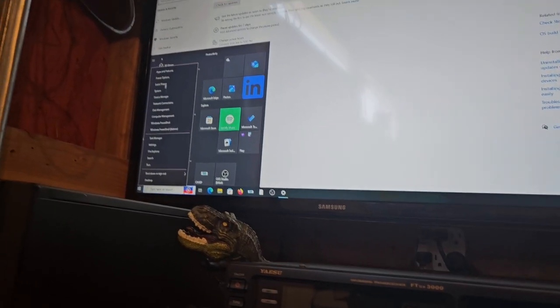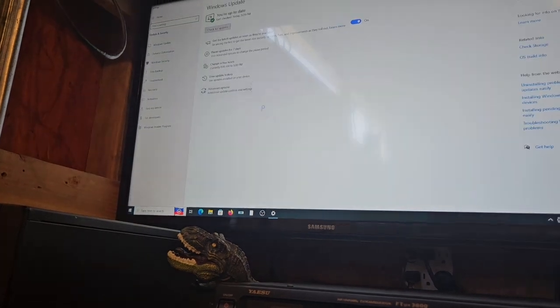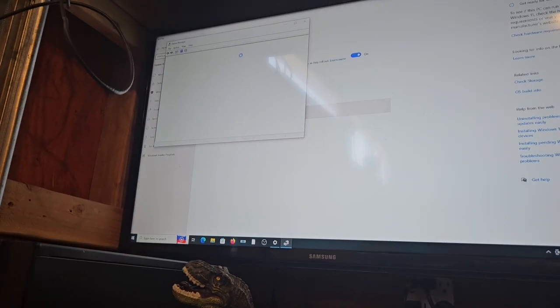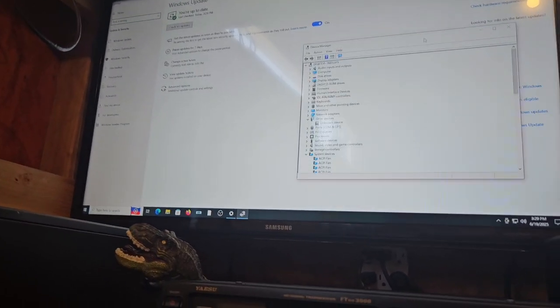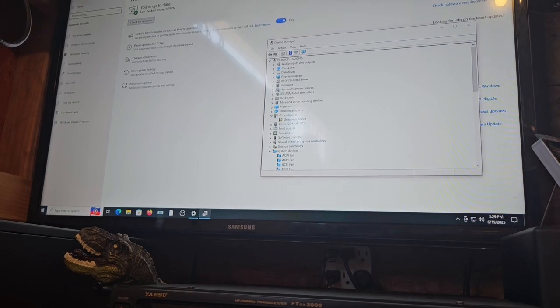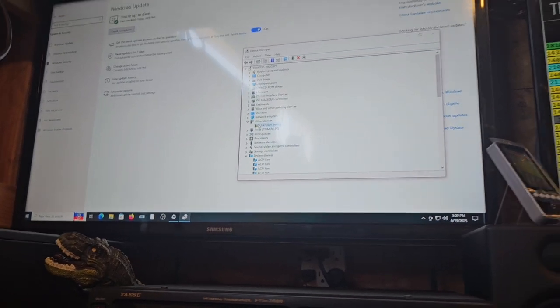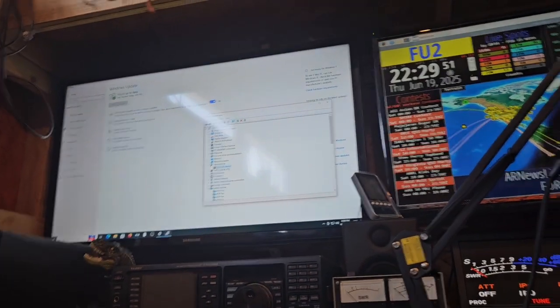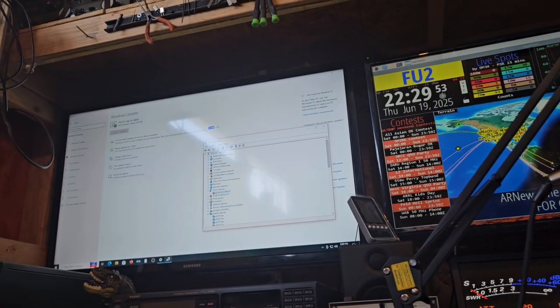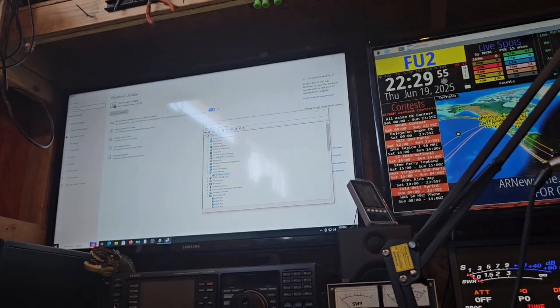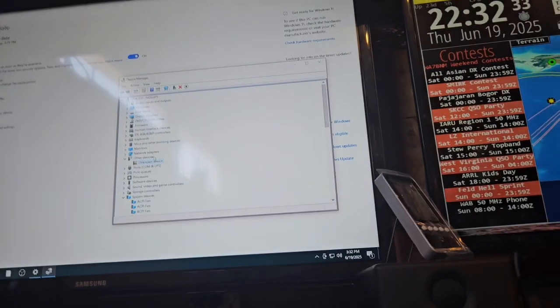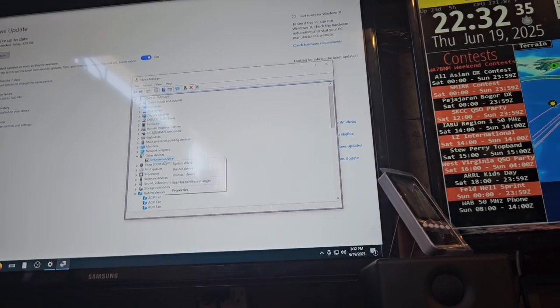Now let's come in here, go into Device Manager. Get over here where we can see unknown devices. Lovely. It sucks. I don't know what could possibly be plugged in that's unknown. Alright, so we need to figure out what the hell that is. I mean, it's going to be a problem later on, probably.